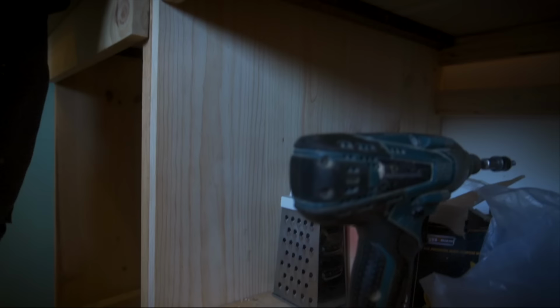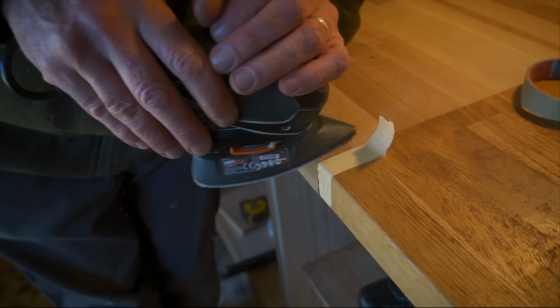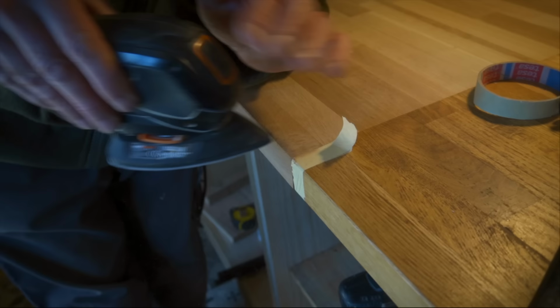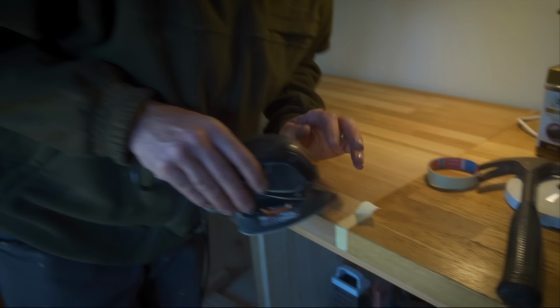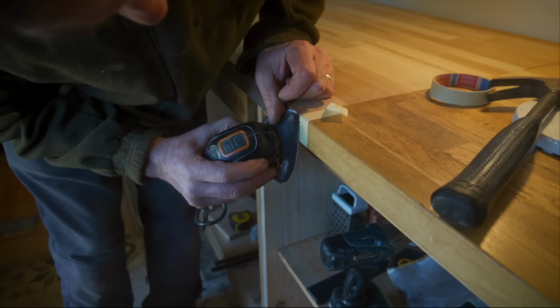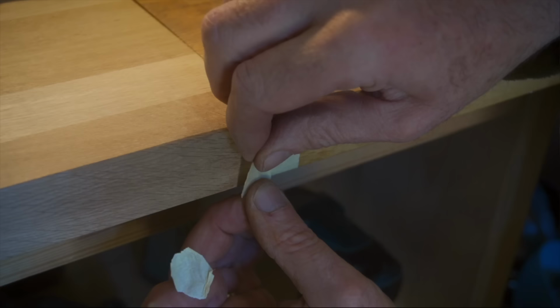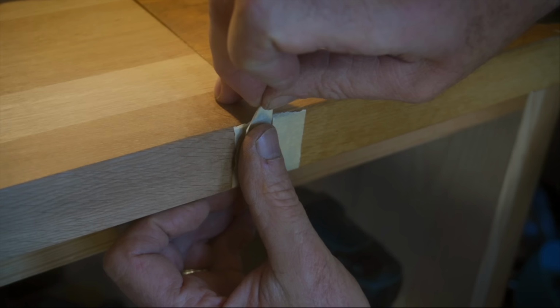Yeah, it's better. I think we should put masking tape here and just run the sander up to this edge. Yeah. That is the last of the tape, if anyone's wondering why I'm doing it like that. Well, it's a splurge.